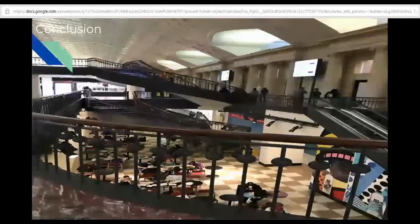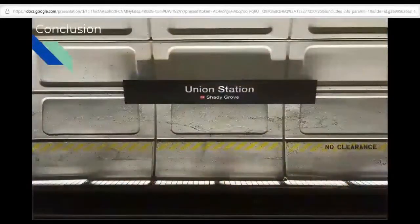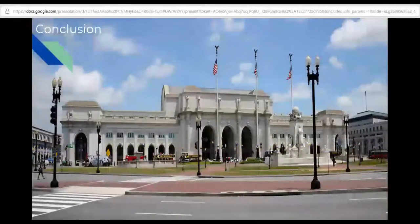Union Station, D.C. is more than just a regular train station and a shopping mall. It has a long history with many connections to antiquity. From Beaux Arts style to triumphal arches, the building is elegant in appearance and symbolizes the past through the use of neoclassical elements. All of these characteristics in the design of Union Station reflected the growth of Washington. Today, the grandeur of Union Station has attracted a massive number of tourists each year. The Washington Union Station is truly an important identity of Washington, D.C.